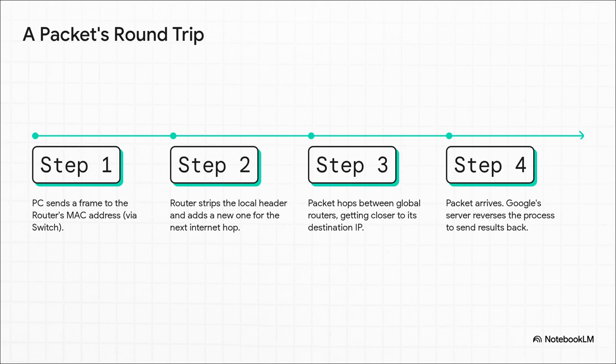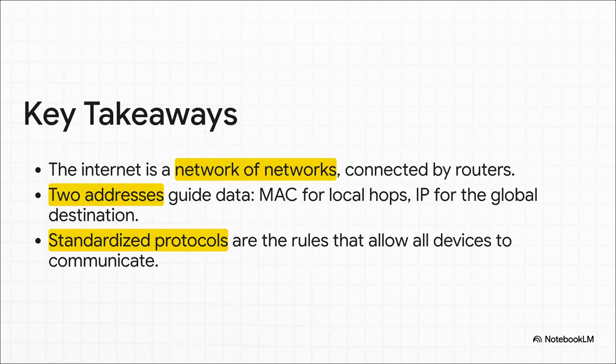Then, that packet plays a game of hopscotch across dozens of routers all over the globe, with each one pushing it closer to its final destination. And finally, when it arrives, Google's server reads your request and sends the answer all the way back, doing that entire process in reverse to get back to your screen. Incredible.